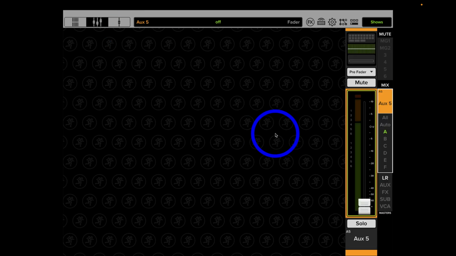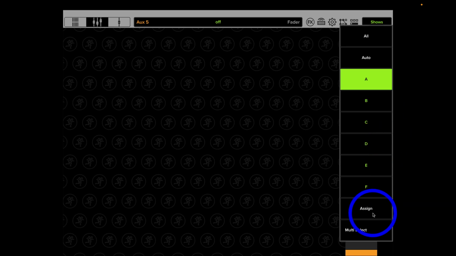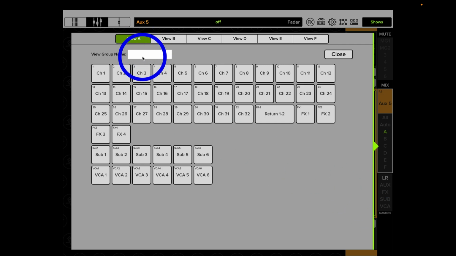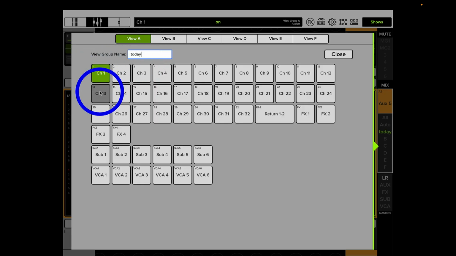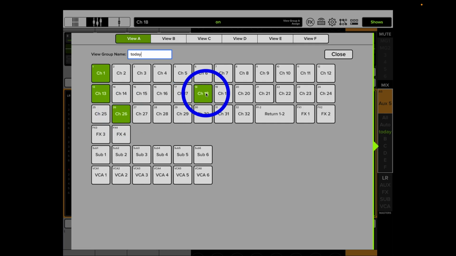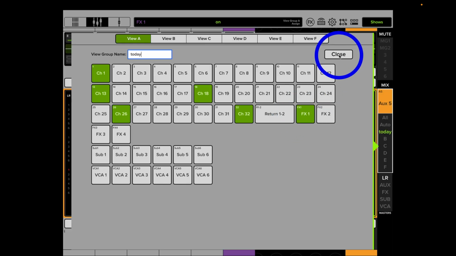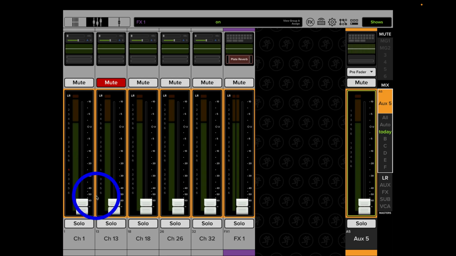I'm going to go to here, and I'm going to assign A. So A is going to be called today with 1, 13, 26, 18, and maybe 32 with an effects. Okay, so we close that, and that's exactly what we see on here when we pick today.